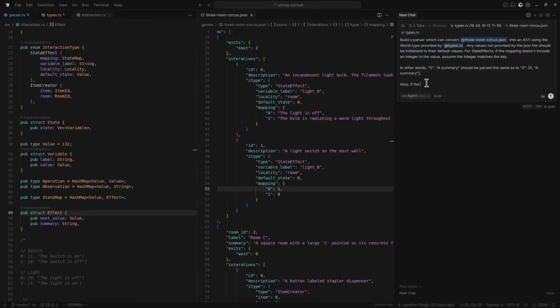Also, if the summary is missing, use the default value. In other words, let's use tick marks so it kind of understands a little bit.